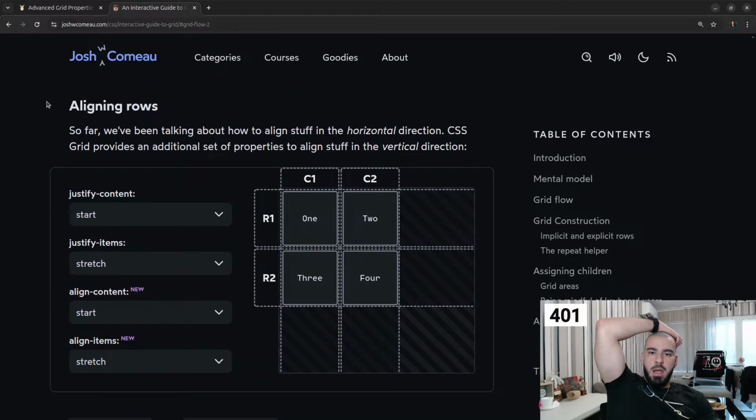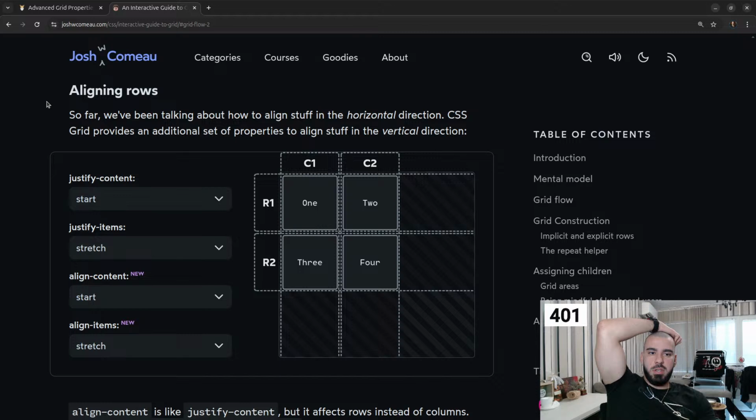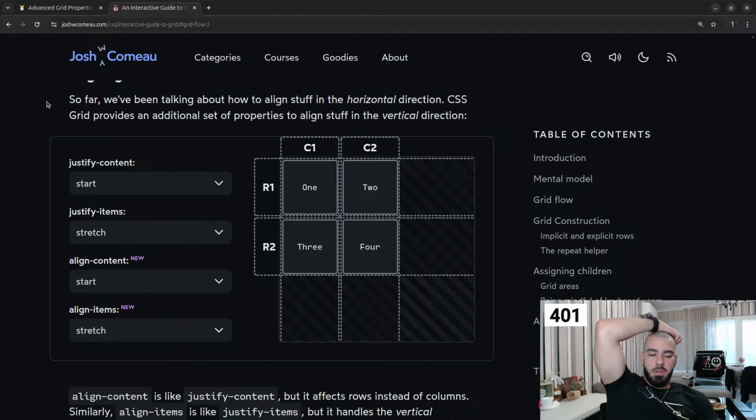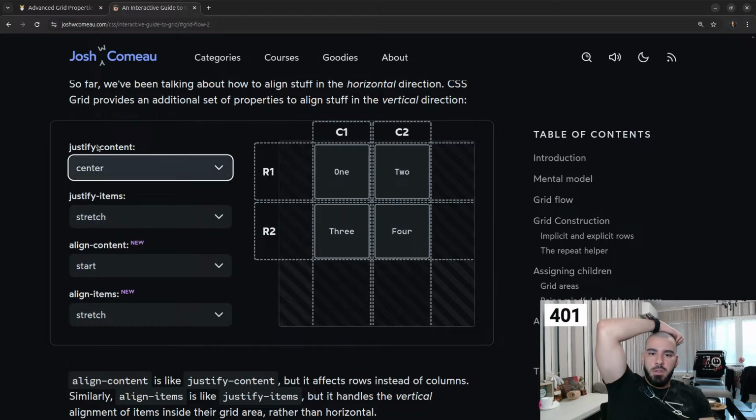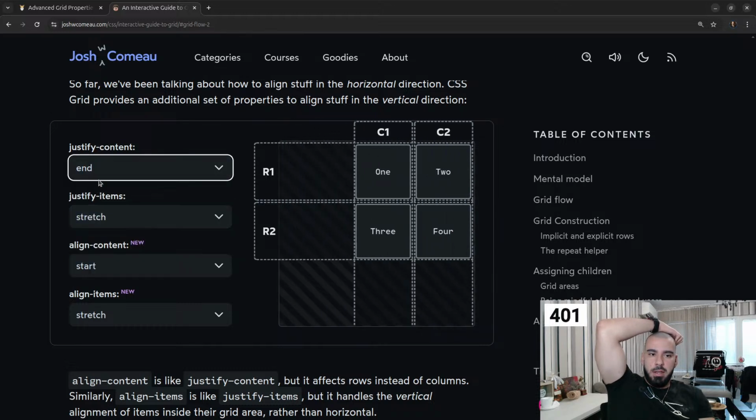Aligning rows. So far we've been talking about how to align stuff in the horizontal direction. CSS Grid provides an additional set of properties to align stuff in the vertical direction. So you have justify content to align the grid.